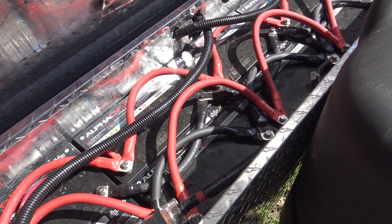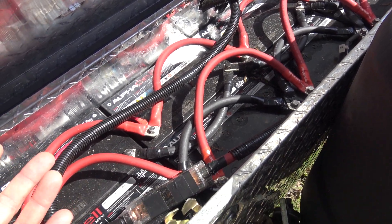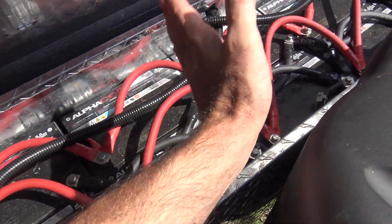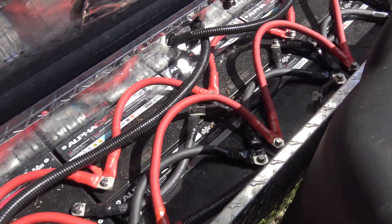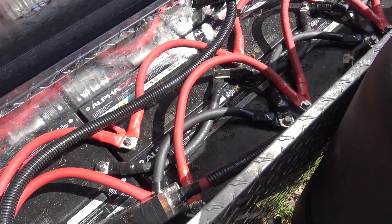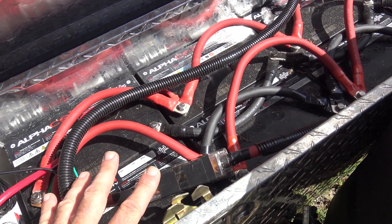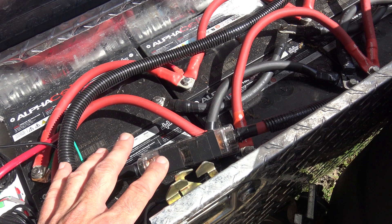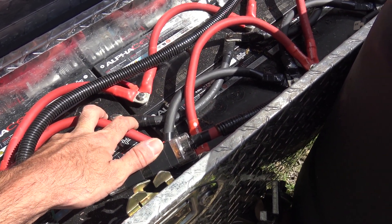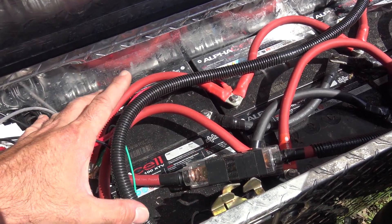I have six times five — 300 amp hours. So 300 amp hours is what I had in the old setup: six of the flooded maintenance-type with the caps, traditional lead-acid RV batteries at 100 amp hours. These new ones are 60 amp hours, but the depth of discharge is now 20% — you can go down to that before it's no good for the batteries. These are also commercial-grade AT&T and telco-grade batteries. They are lighter, so for every one, I got two in there.